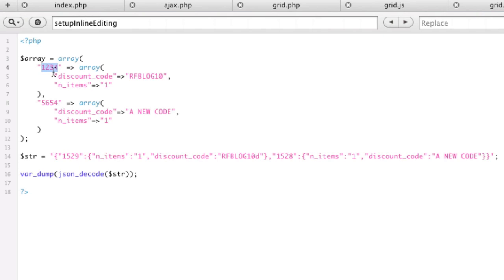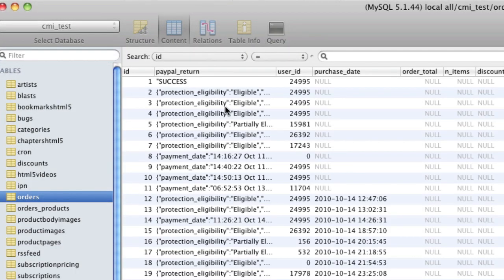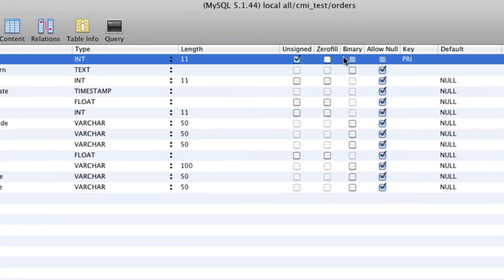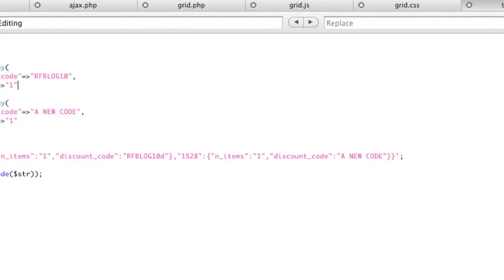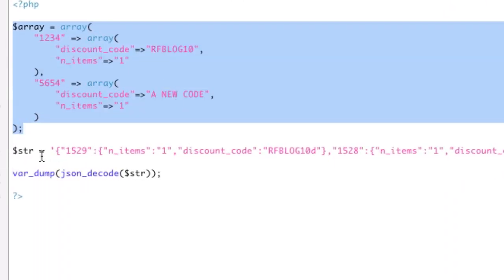I basically want an array of rows, each row being keyed by the primary key on that table. That's the key here, that the primary key on the database table is the row ID. That way I know how to save it and to what table. And these are the column names. That's how it all works. So in order for this to work at all, a primary key needs to be set. So we're doing this on table orders. On table orders, I have a primary key set right here. My primary key is ID. I don't care what it's called, I just need to know that it's there, and then I'll find it later in code. So this is the PHP array I want, and this is the JSON string that I need to create.